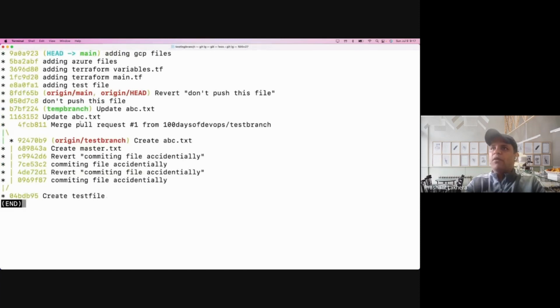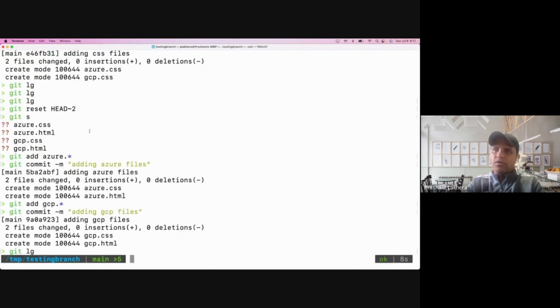So now we have all the Azure files in one commit and all the GCP files in one commit. Okay, so it's much cleaner. But let's say someone else in my team, or one of my seniors, comes in and says, okay, this looks good, but because we are doing a migration to a cloud, this should go into one commit. Basically, I will not agree with that guy, but because he's my senior, I need to follow that guy.